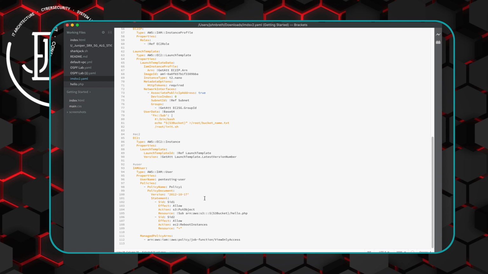We saw that it was running PHP. From that, we downloaded a word list related to PHP and ran URLBuster to enumerate through some potential web pages that might be there on the server. We were able to find a hello.php page. From that, we tested to see if we could upload a hello.php document to S3, which we could. Then we tested what we could or could not put in a script.